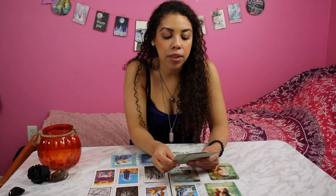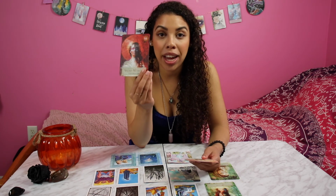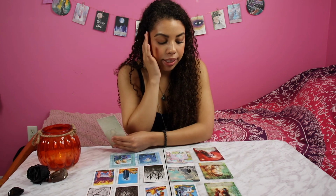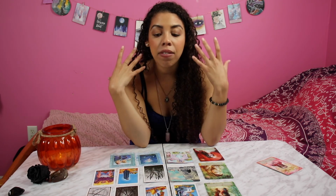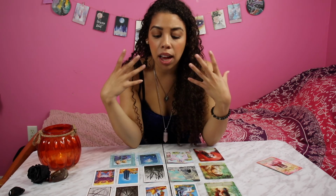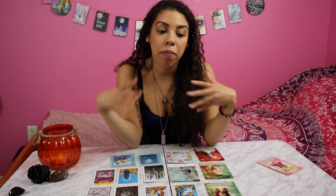And then we also have the goddess Spider Woman. It's kind of fun. The goddess of co-creation. And the first thing that comes to my mind when I see this is that you create your own reality, honestly. The thoughts that you have in your mind create your reality, create the world around you. If you're always self-sabotaging, if you have these negative thoughts about yourself, if you're always doubting yourself, anything like that, any sort of negative self-sabotaging thoughts that you are having, the more you have that, the more it creates your reality. We manifest what we think.